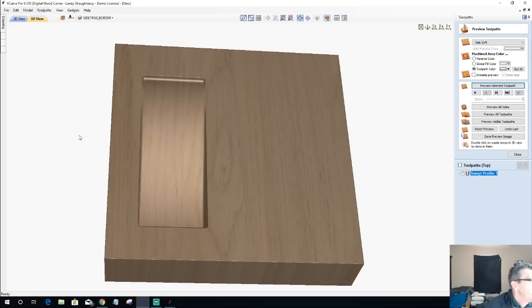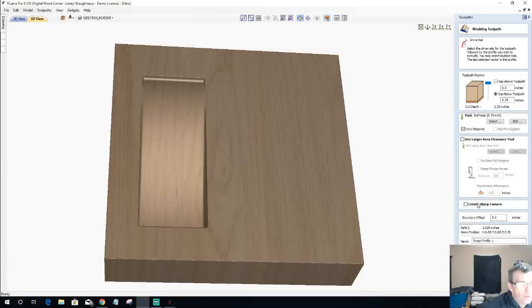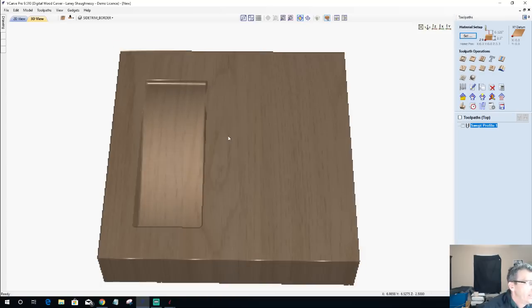If I bring a 3D model in, I don't have the option in here to have that 3D model cut follow the contour. The molding toolpath is exactly what it is. It creates my basic shape, but I'm not going to be able to get that decorative centerpiece, should I say.